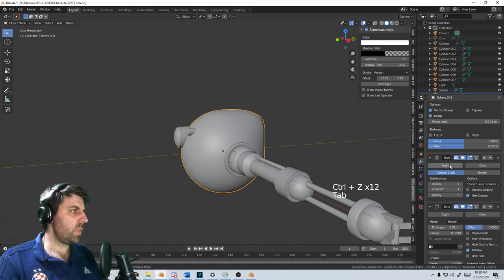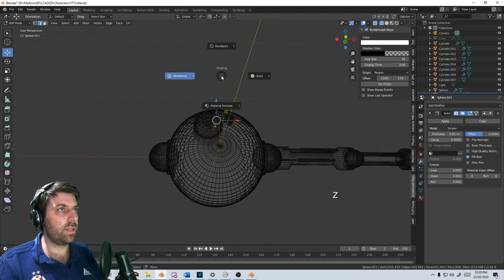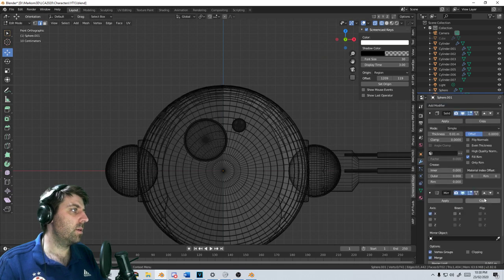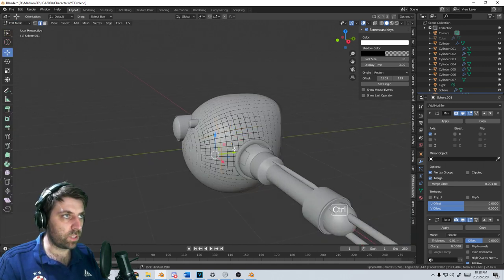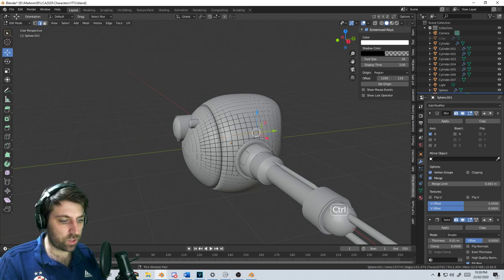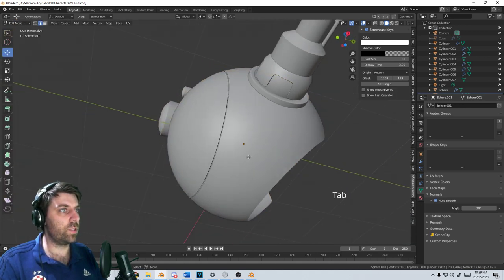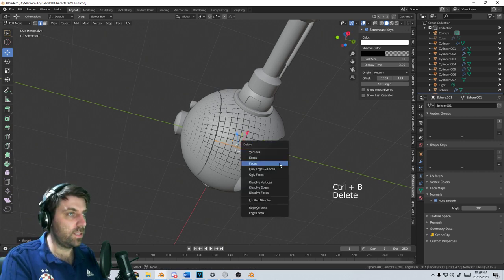Good. I'm going to apply the mirror, apply the subdivision. And then what we'll do is we'll come back in and delete that. V to rip, Control L, delete vertices, come back in, mirror modifier. Lovely, let's come into here. And now we can do the same thing we were just doing, Control B. And we shouldn't have any issues. And we'll grab this section, Control B, delete faces, auto smooth. Oh, look at that. That is gorgeous. Let's come into this section in here, Control B, delete faces.